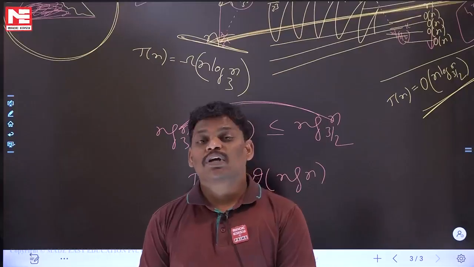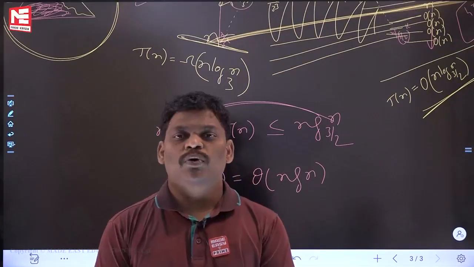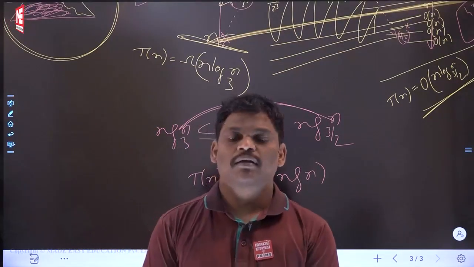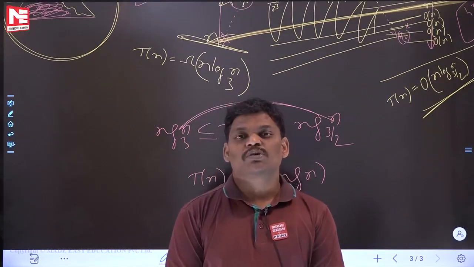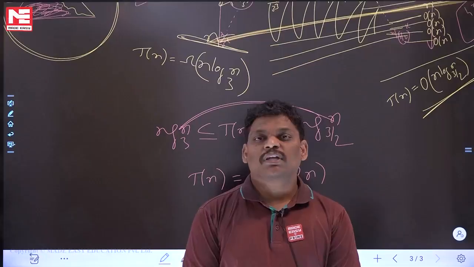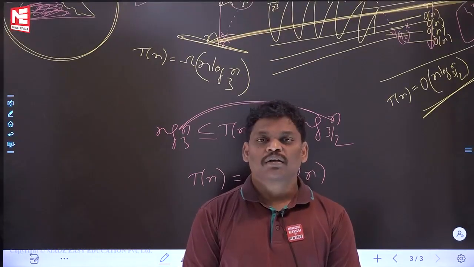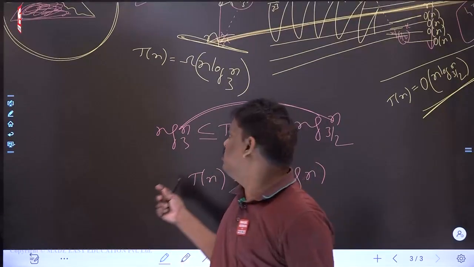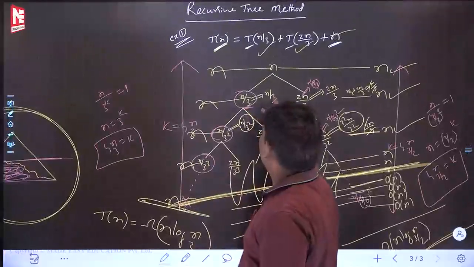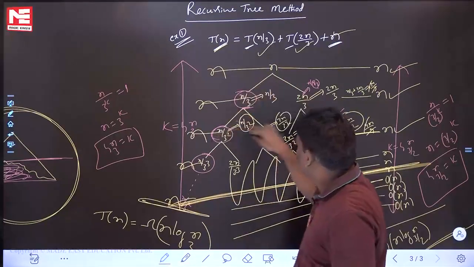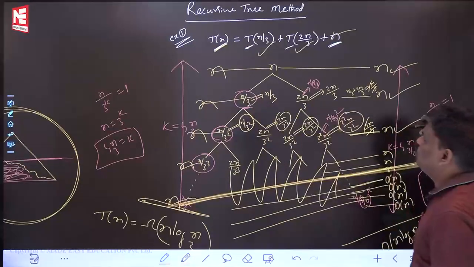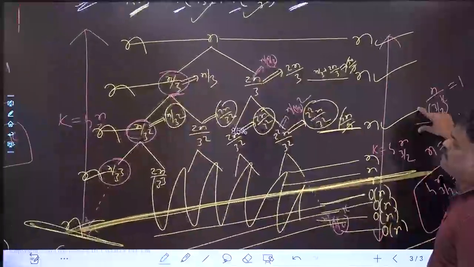Some people are asking, sir, why are you going to the upper bound, lower bound? Finding the actual answer is difficult here. That is the reason I went for upper bound, lower bound. Can you say what is the difference between the substitution method and the recursive tree method? In the substitution method, one time only you will substitute. Now here, more than one time you have to substitute because there is more than one recursive call. See here, this is replaced by 2 function calls. Again here 2, again here 2. Every time 2, 2 you are subtracting.